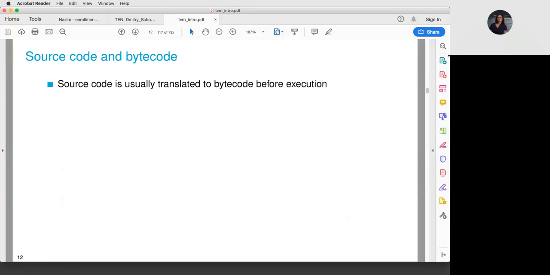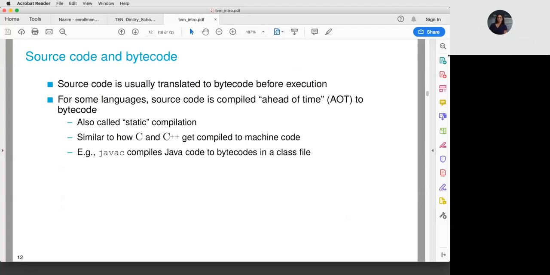So there's a few different approaches to this. A really common one is where you take the source code and you ahead of time compile it to bytecodes, or AOT compile it. This is also sometimes called static compilation, and it's similar to how when you're writing C++ or C, you take C code or C++ code and compile it to machine code before you execute it.